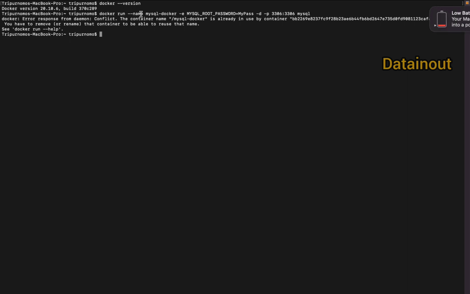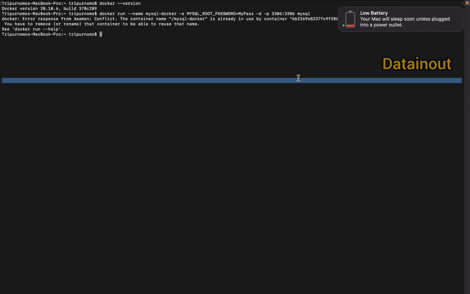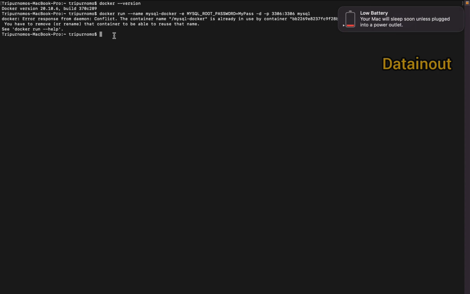Okay, I'm sorry. The MySQL Docker container name is already used. Then I have to remove it first.